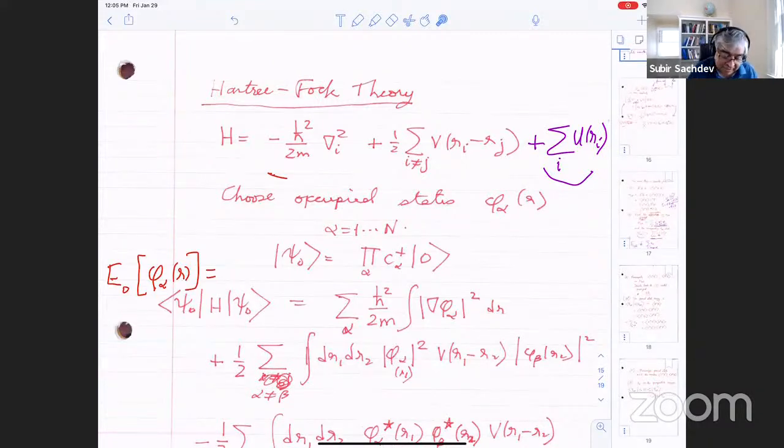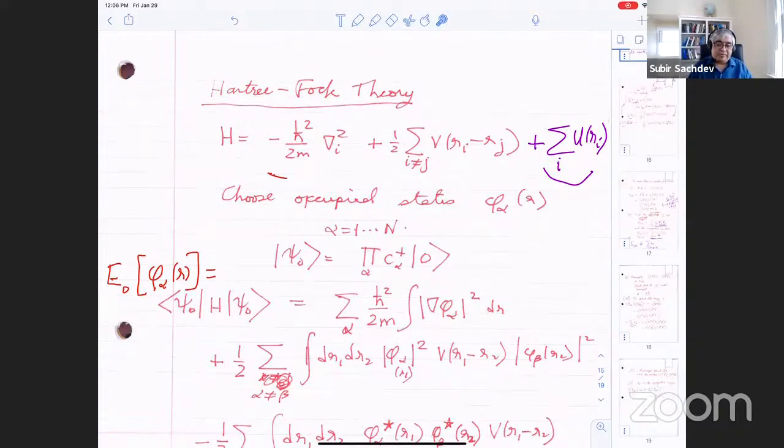Okay, so the basic idea is you choose a many-body wave function. And so you choose a wave function, which is just a Slater determinant of some single particle states phi alpha of r. And in the second quantized form, the state is just written this way. You start with a vacuum and you add particles in the state alpha by the creation operators. Now, this is not to say that the actual wave function of the system is of this form, but this is a guess. So this is an approximation.